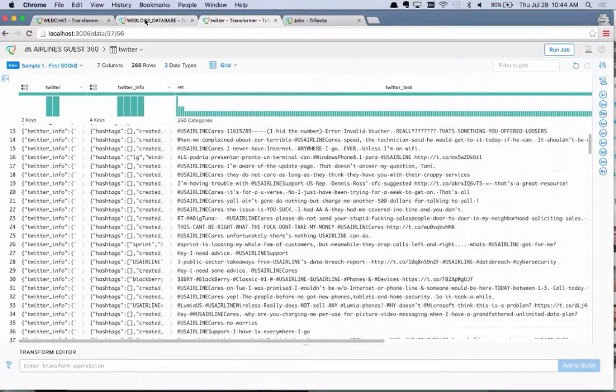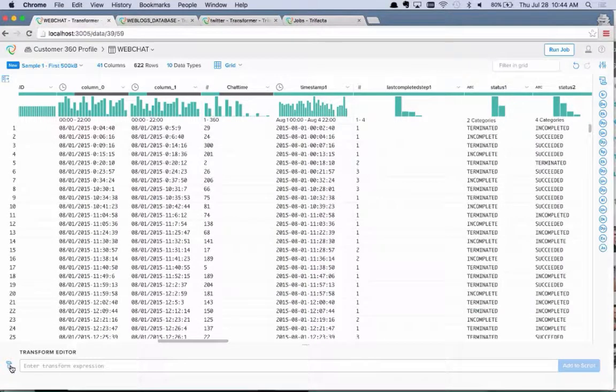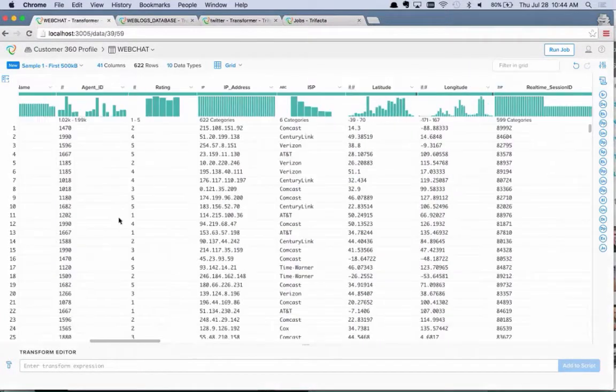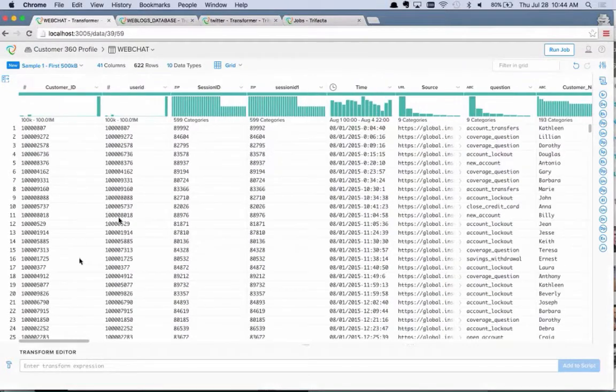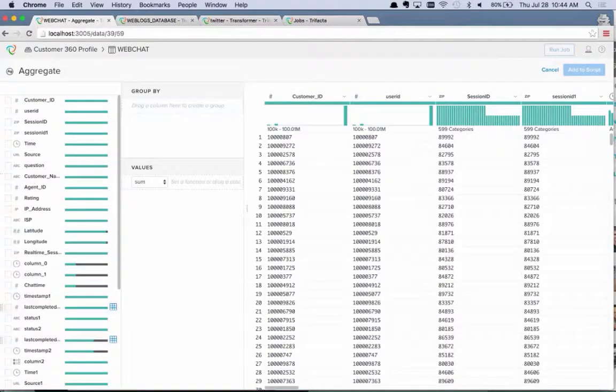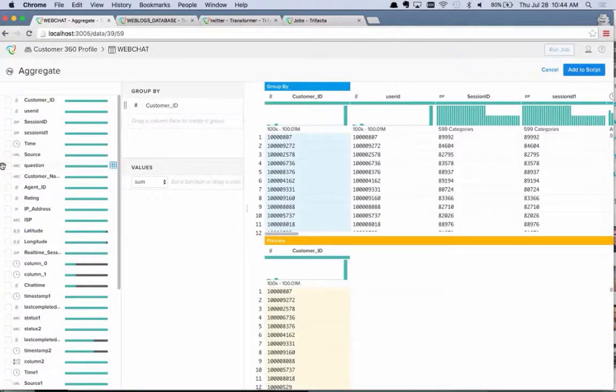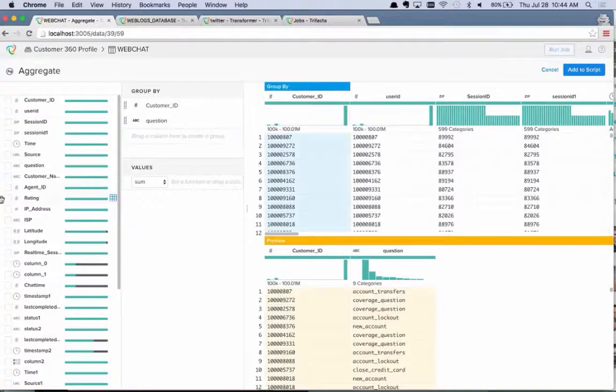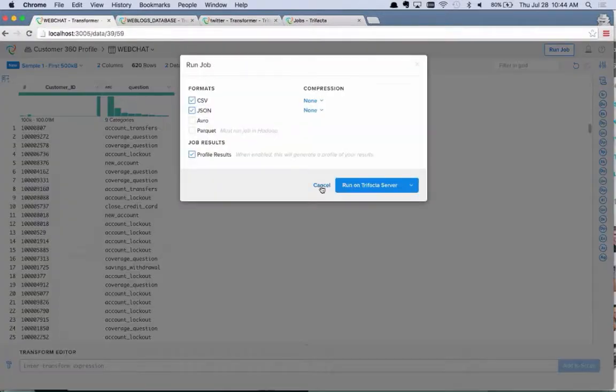So I'm going to go back to my customer chat here and do an aggregation, because I noticed that each of my customers may have multiple entries here. Our aggregation tool makes it easy for you to drag and drop the dimensions that you want to aggregate and be able to quickly build out any type of analysis you want very easily, right? And you can do a count of the IP address. You can change your mind and revise that. You can build that aggregation up very quickly and then run the job, again, produce the output that you need.